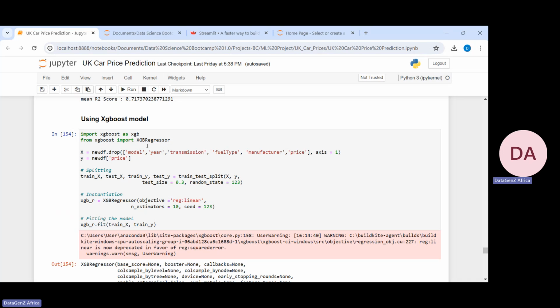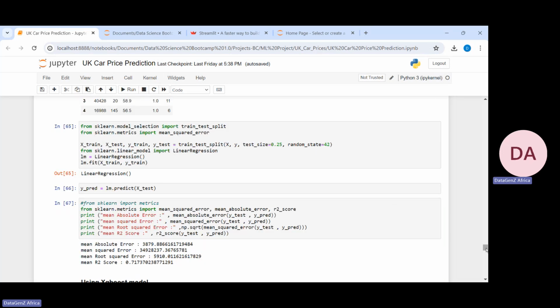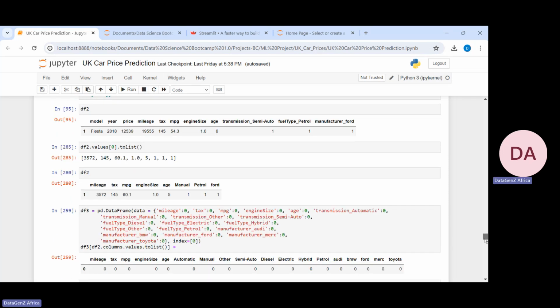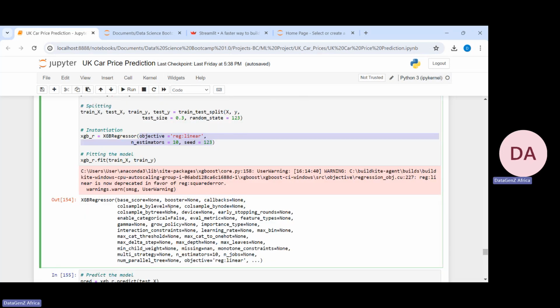We're going to use the features that we used to build the linear regression model that gave us a 0.75 R². So here we're going to define our X and Y, and then we're going to do train test splits, instantiate our XGB regressor. And here there are some parameters that you can declare, you can tune. By default, the XGBoost model has lots of parameters. I'm going to just navigate straight to where it is. Okay, these are the other parameters that can be tuned.